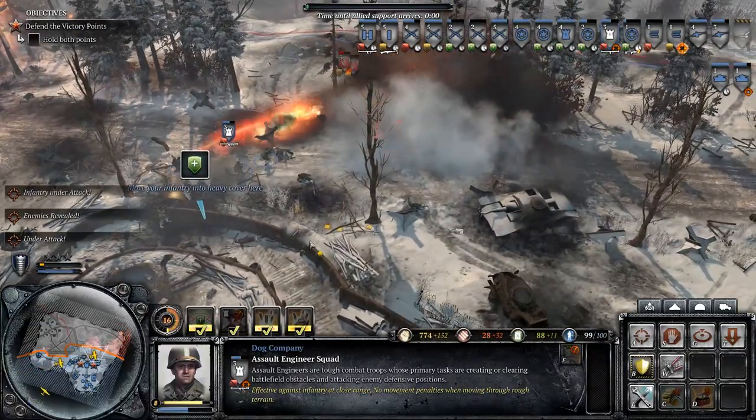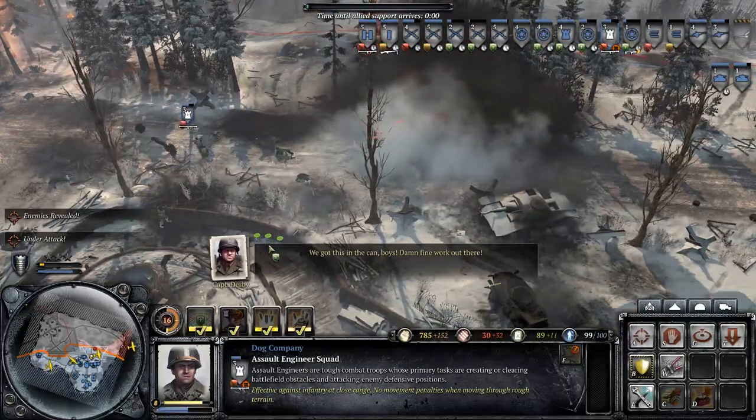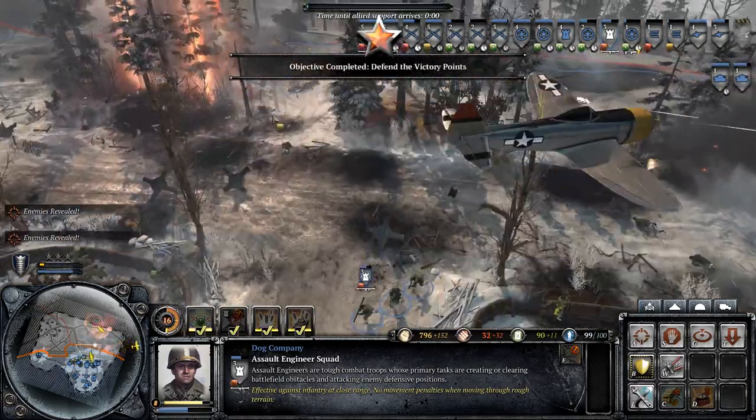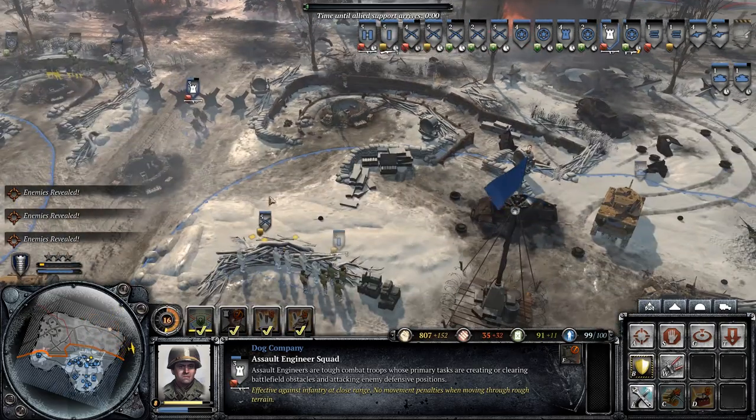One of our fighting positions is sustaining fire. We got this in the can, boys. Get back in, get back in, get back in. Fine work out there. Wow. Whew. And there we go.